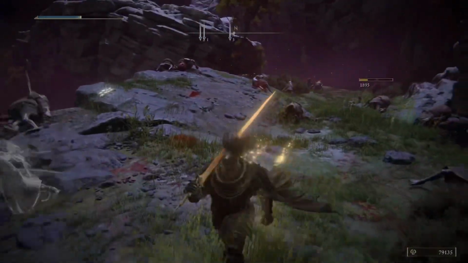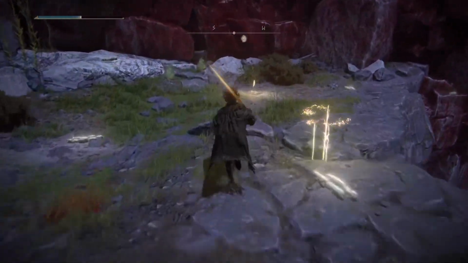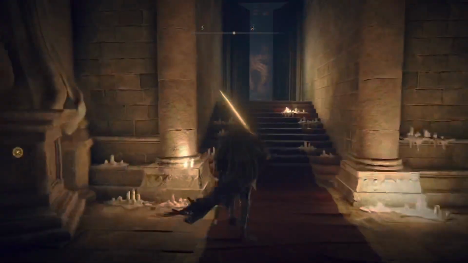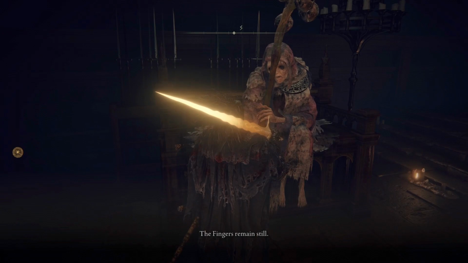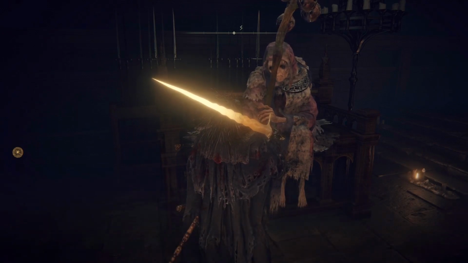I will say that you do have to beat the final boss in order to receive this weapon. So in order to get this weapon, you want to come to the Roundtable Hold, or the Table of Lost Grace, in the corner of the map. And then once you've beaten that last boss, you will get the remembrance. What you can do with that remembrance is you come to this lady here, and then you can get that sword with that remembrance.